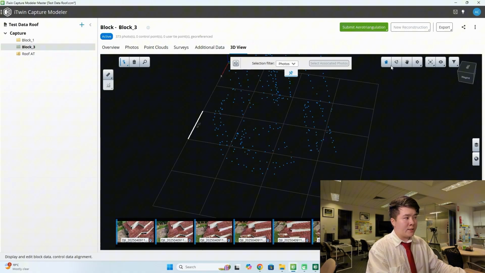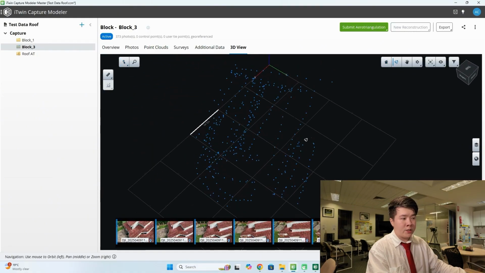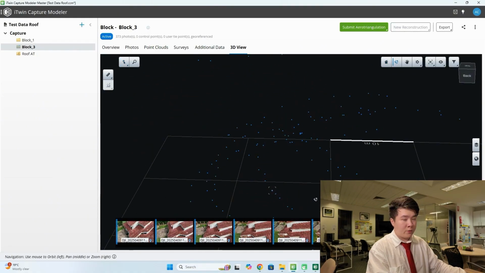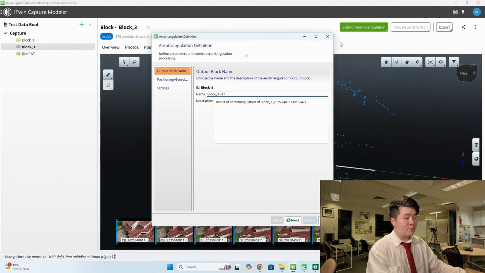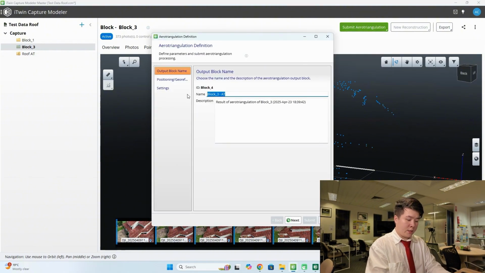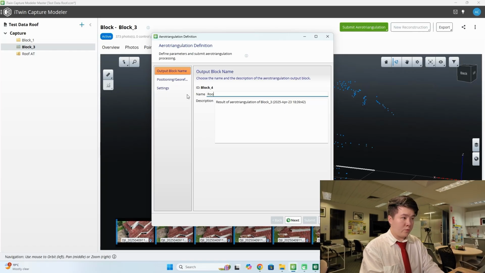But what this means is that you'll have to do it with each individual data point. So in this case, we're just going to run the process. So let's go ahead and submit aerial triangulation. Block 3, let's say roof with both pictures.